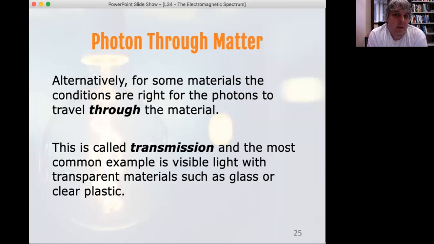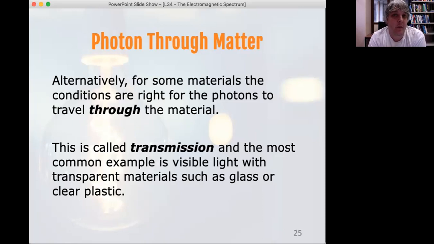The last one that we said is that the photon can travel through material, so not absorbed by it. The energy doesn't get absorbed and turned into heat, but the photon travels through the material. This is called transmission. Slightly different from what we talked about when we talked about, for example, a sound wave being transmitted. A sound wave being transmitted was the idea of the wave itself being changed in form from the oscillation of one medium into the oscillation of another medium. So it might be the air oscillating, and then that air might hit a wall and the wall might start oscillating. So the energy is being transmitted, but the thing that's vibrating is changing as part of that transmission.